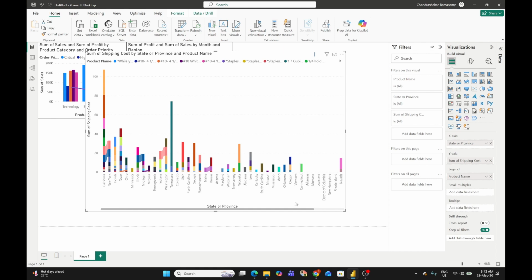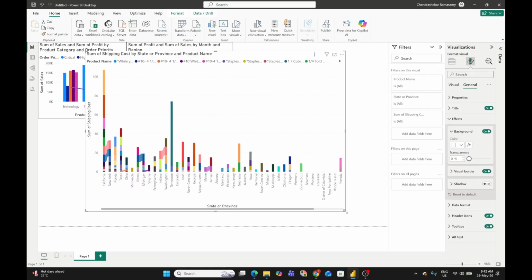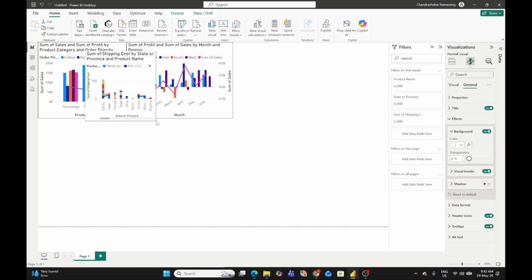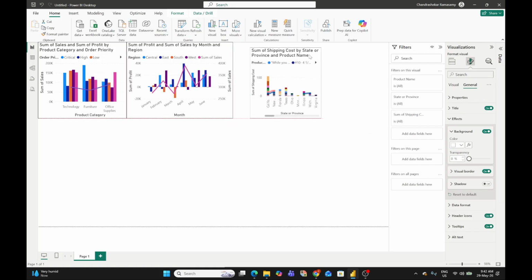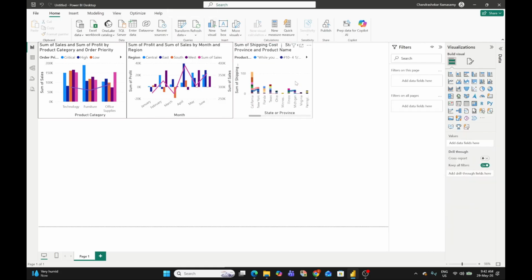And after this, what we can do, we highlight this one, go to the format, general, effect, visual border. Okay, you can move around here. Something like this. So I'm going to leave it like this.